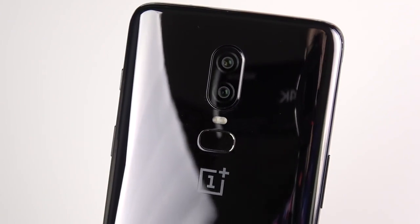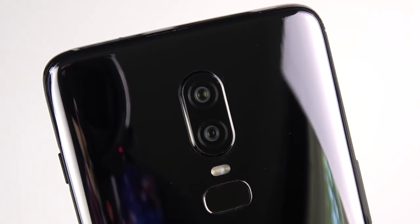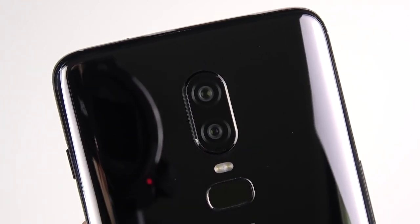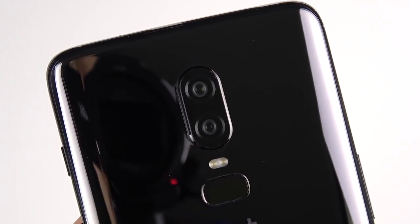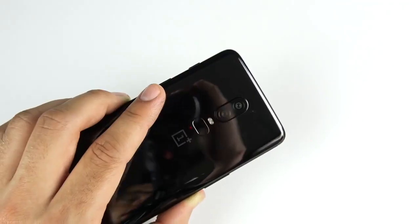Now, the second camera is a 20 megapixel f1.7 and then a 1/2.8 inch sensor. Now that second sensor actually has a wider aperture than most other flagships, so it's a pretty good low light sensor on the second one as well.